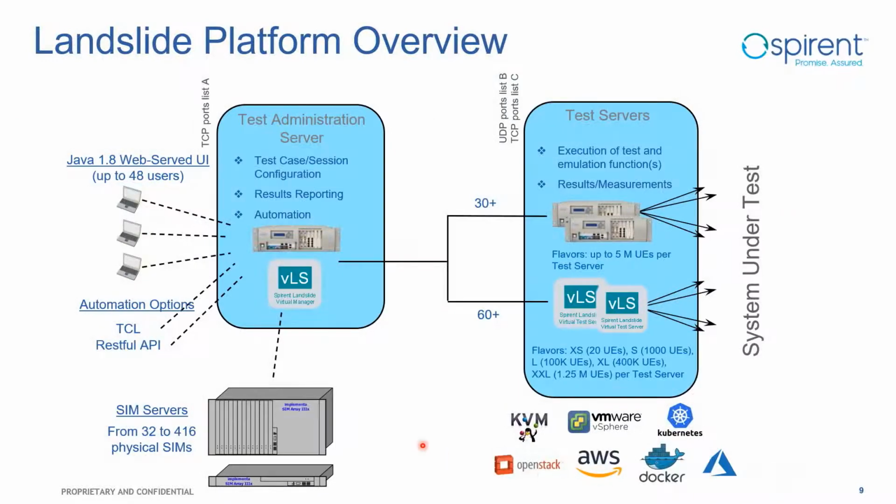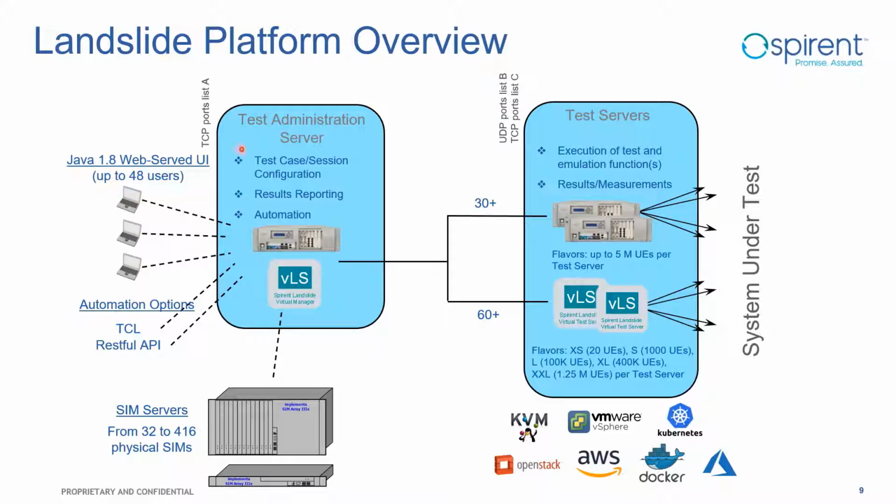So what does the solution itself really look like? Basically, the solution is made of two main parts, let's say two main entities. The first one is the test administration server. It's basically the node that is in charge of hosting the test case configuration, also hosting the results of the test cases that have been executed.